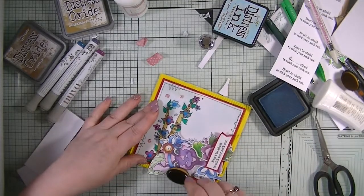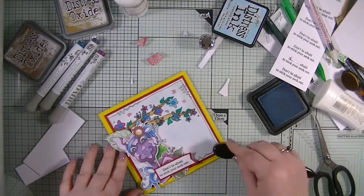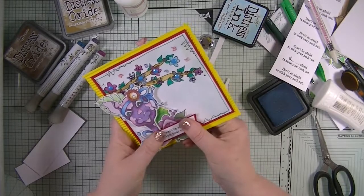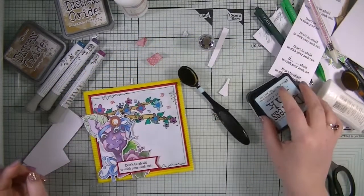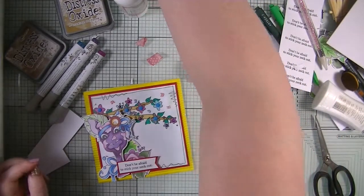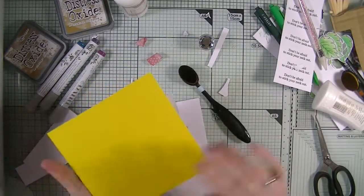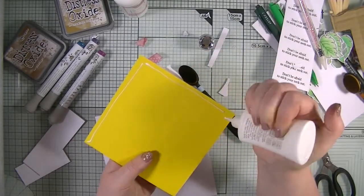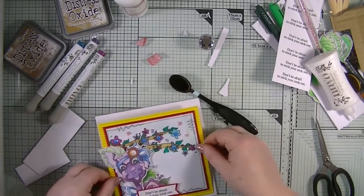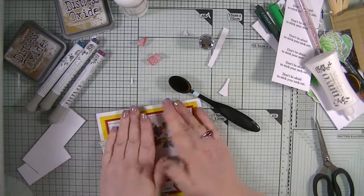It was just a bit too white. And this is the good thing about, you know, when we're creating. I'm just going to put it around the edges as well. Oh, I like that. This is what I love about creating. It's never too late to do something. We as crafters, we always find a way to make it just a little bit better, don't we? So yeah, I much prefer that now. I think it was just a little bit too stark for me. Right, okay, so I'm going to put glue on the back of here, like so, and then we're going to stick it down on our card base like that. Oh, I love it.